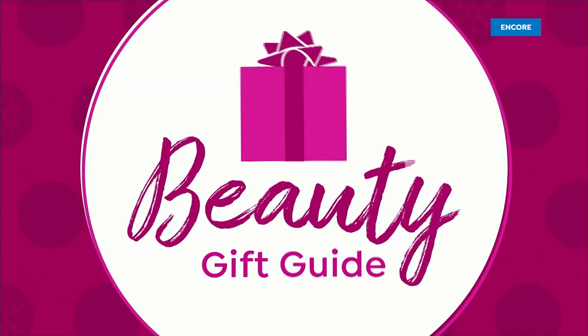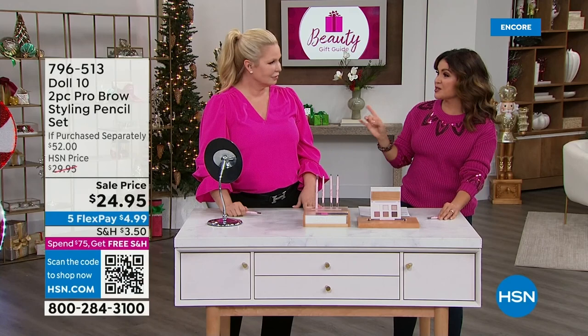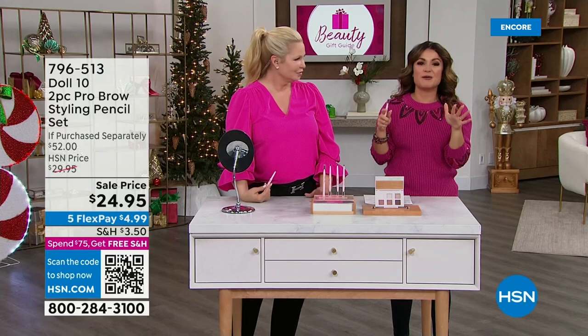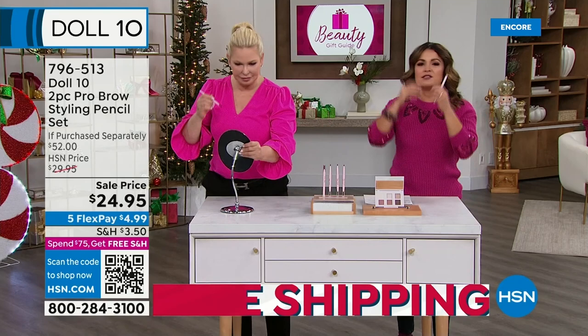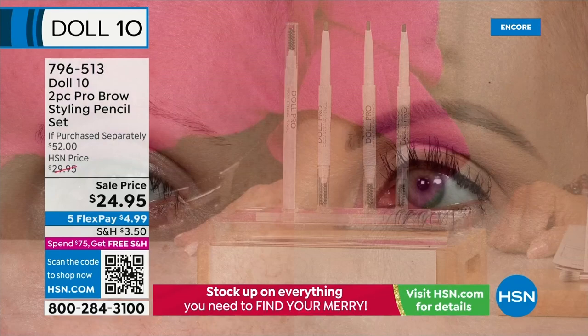Welcome back and we're playing makeup. I'm taking my brow off for you. You've gotta have great brows — they frame your face, they set the tone. This is my go-to pencil. It gives almost a powdery effect but the control of a pencil — it fills, defines, you can draw your arch, and you've got the spoolie on the other side. Today we're doing a two-pack. These are $26 each, you're going to save on one and get a second one at no cost. Happy holidays.